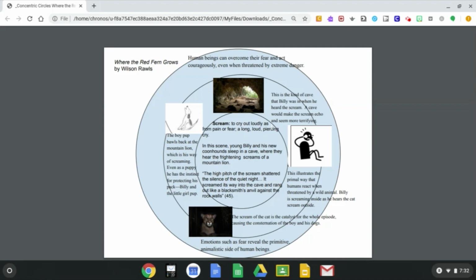The last thing that you could have your students do is they could choose their favorite thematic statement or the best thematic statement, or even you could choose the thematic statement that you feel like is the most fitting, and they could use that as a thesis statement for an essay. So they could write an essay where they are analyzing the meaning of the assigned reading that you have given them. For us today, we won't do the essay just because of time, but just know that that is an option for a next step for the concentric circles.